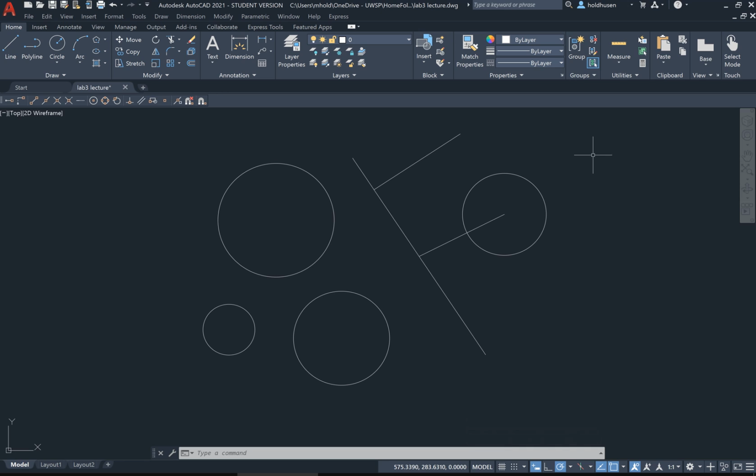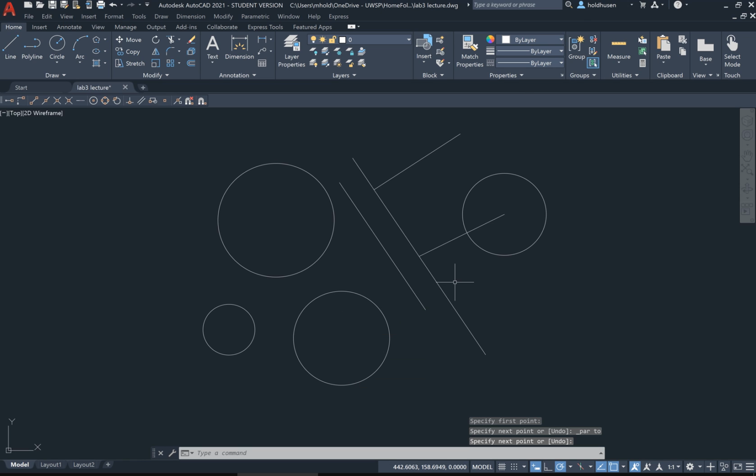Okay. I can do parallel, which looks a little bit different. I'll start my line, and then I'll start drawing like this, and I want it parallel to this line. So what I do is I select parallel. I come over to the line. I hover just enough to recognize that it's parallel. I haven't clicked anything. I come back, and then it'll snap to the parallel, and I can left click to get that parallel line in there. And again, just like a line, you can always hit enter to stop.